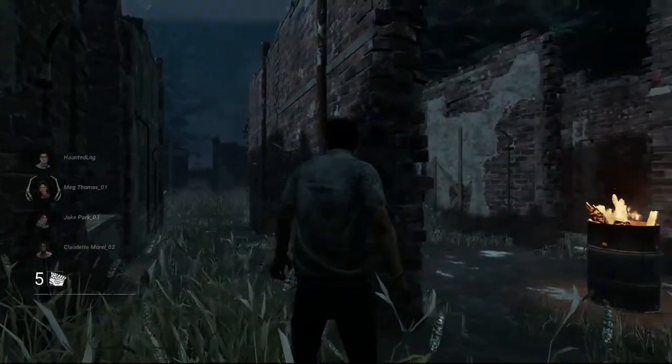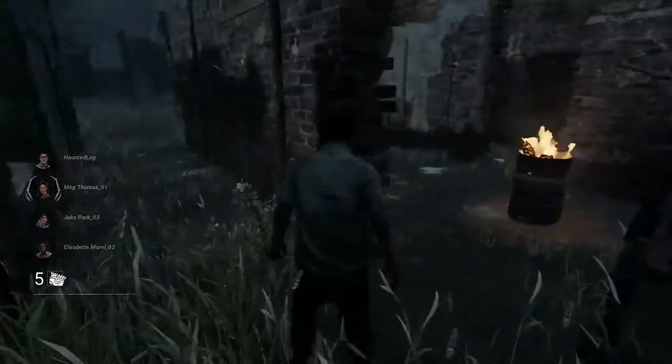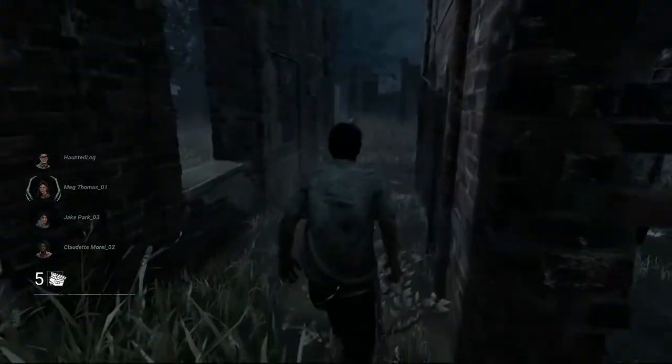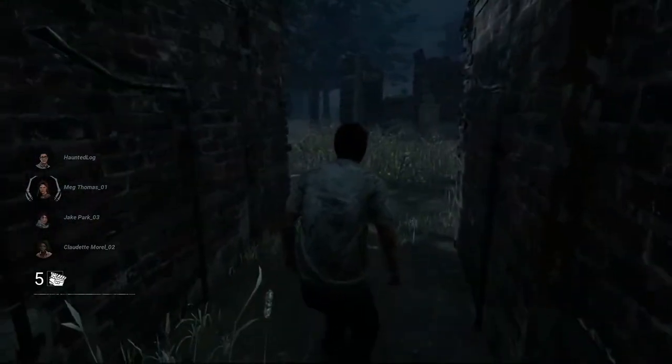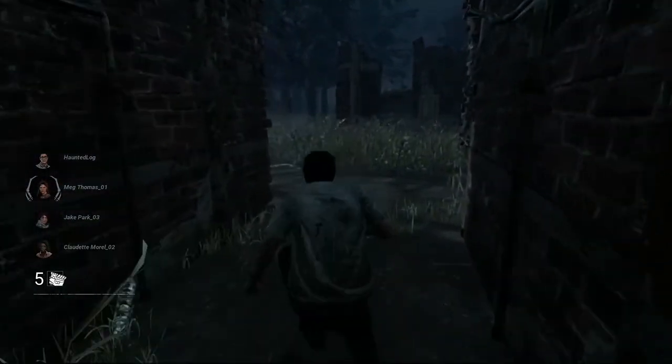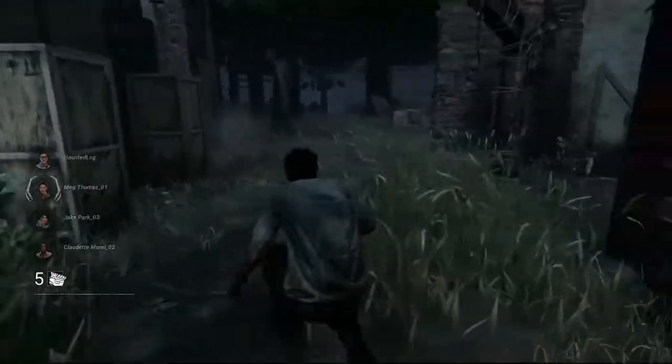Oh, man. Oh, look at that. Meg. Fuck you, Meg. I'm just gonna have to hide in here. Can I find a generator? Because I don't want to vault over anything because that... Oh, maybe I should do this all the way so I don't leave scratch marks like a moron.